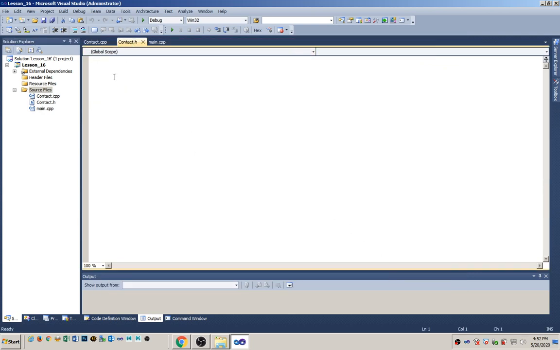Okay, next, I'm going to use the keyword class, and this is going to be called contact, and then my semicolon, and then my private data, and my public data. All right, so there's the shell for it. Remember to use an include guard so it doesn't get included accidentally more than once.